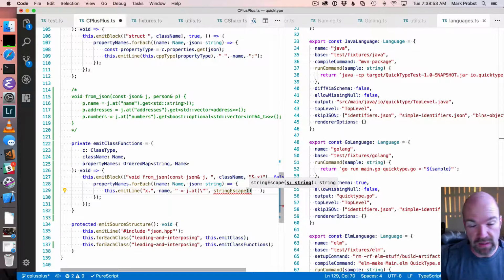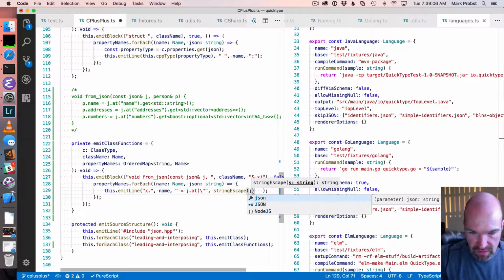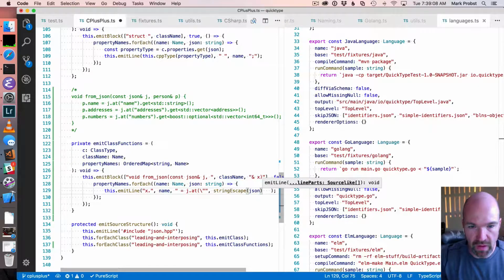But it's one of the issues in our GitHub issues. But it should work for almost everything, at least here in C++. And so we're escaping the JSON string, which is going to insert a \n for new lines, and escape the quotes and stuff like that.